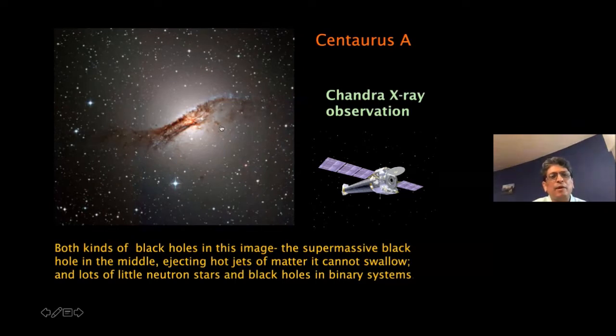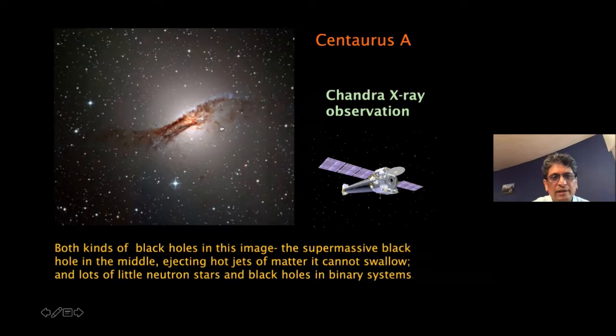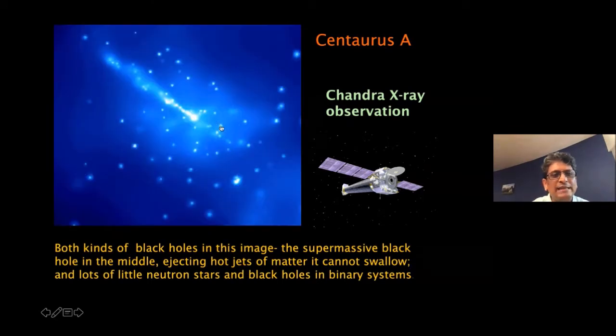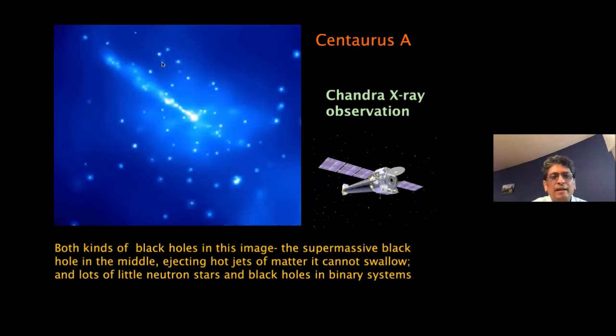this nearby galaxy, for about 1 million seconds, and we got a picture like this on the same scale. And here, everything that you see in this picture is at least 10 million degrees hot, 10 to the power 7 degrees. And you can see that there are all these little blobs in the galaxy, which you won't see in the optical picture. But these are the X-ray binaries, and many of them have black holes in them, right? I had a student who did his whole PhD on analyzing every single one of these X-ray binaries, and found that some of them, that one there, actually have black holes in them. The others have neutron stars in them.